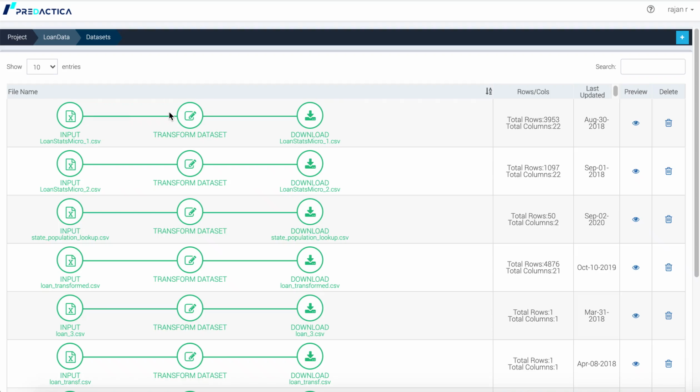In the previous tutorials, we looked at how to create a new project, how to add data sets to an existing project, and what kind of metadata information a project view has at a high level. In this video, we're going to talk about data analysis or data exploration, and to do that, you need to go to the transform dataset link. In this case, I'm using my loan dataset, using the loan project, and going to data transformation within that.